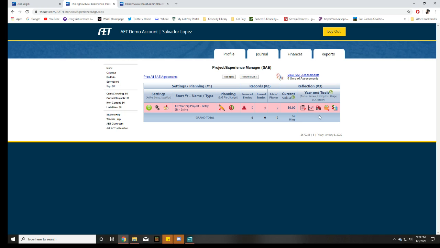This is important stuff. The first thing we want to do is click over here where it says plan, all right? Because the first part of having an SAE project is that you planned it out, okay? We're going to spend the majority of our time in this, and this will conclude this first part of the video, just so that you get that part done. I'm going to try to cut this down into sections so that it doesn't confuse you too much. But yeah, this is where we're going to be going next.